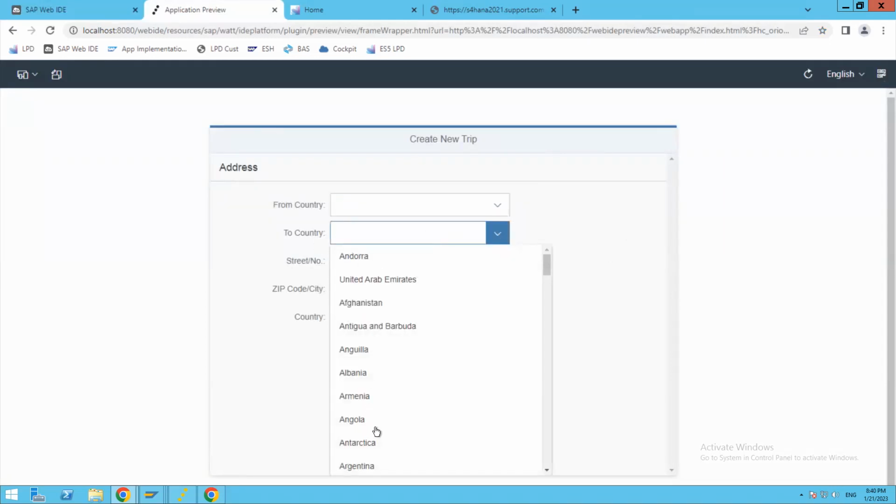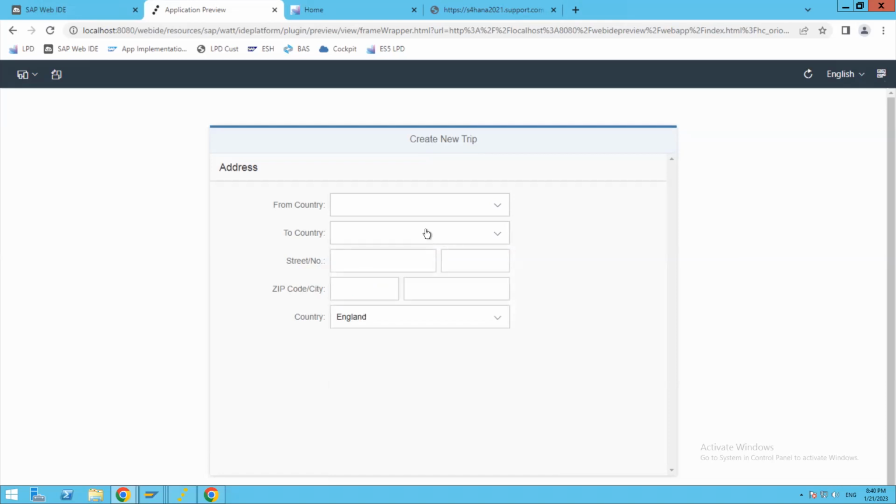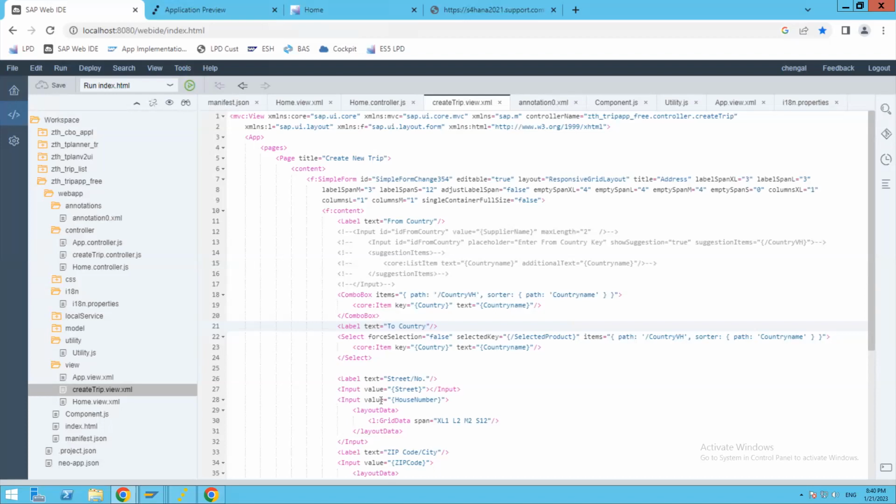The two country also displays the entries, and if you see, it is not reaching the end. It stopped at Hungary, but there are more countries, I guess. Okay, if there are more countries, it's not going to load all the countries. That's the reason we use the combo box if we have more values on the list drop down, if we want to display all. So the same can be repeated for from state and to state.